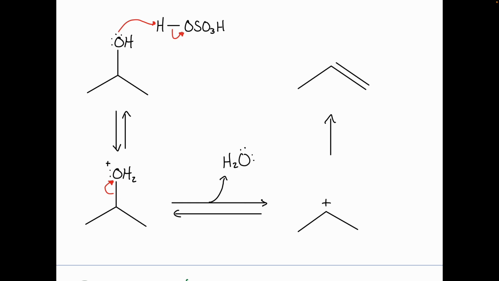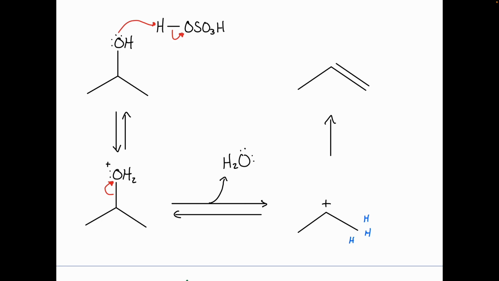All right, what is it? What needs to be broken? A carbon-hydrogen bond, right? If we look carefully at our implied hydrogens, we have 3 of them over here on my carbocation, but I only have 2 of them up here on my sp2 hybridized carbon. So one of them's got to go. So that's what we're going to do in our mechanism. We've got to show our old bonds breaking and our new bonds forming.